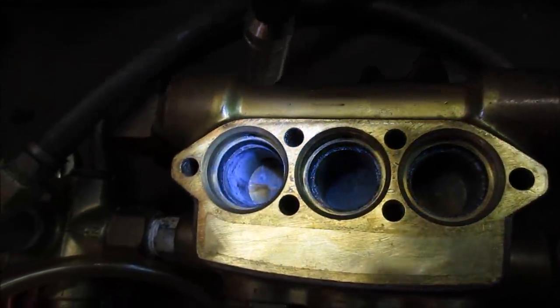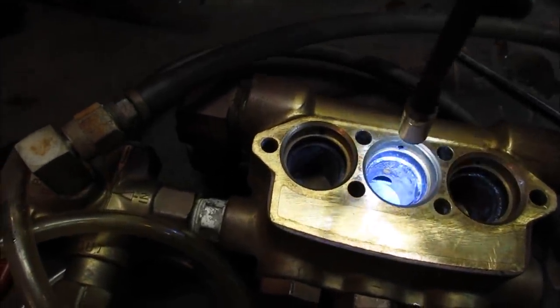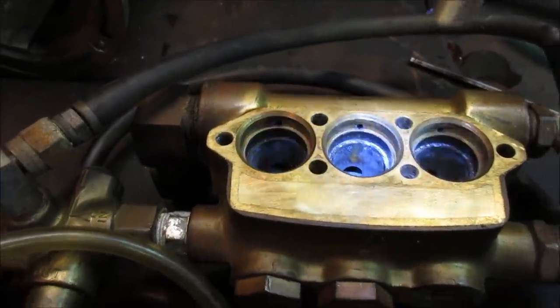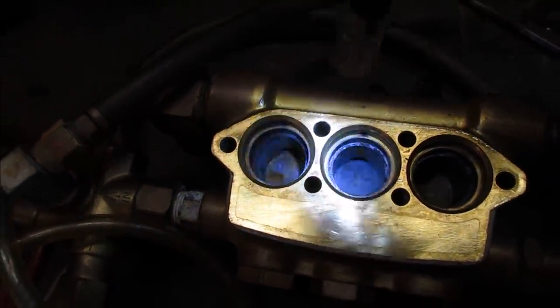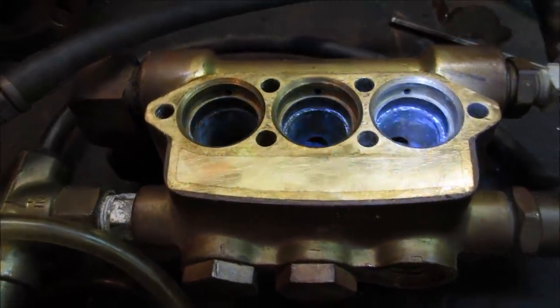Anyway, I call it corrosion on brass, what that corrosion would be. So that's where the seals would get eaten up when you try to spin it on them. It probably would have polished itself up. That's pretty bad right there, huh? That center one. I wonder if we should take a brake hone and just lightly give her a little shot of oil and polish that surface up a little bit. I don't think it'll hurt. I think letting it run like that will do more damage than anything.